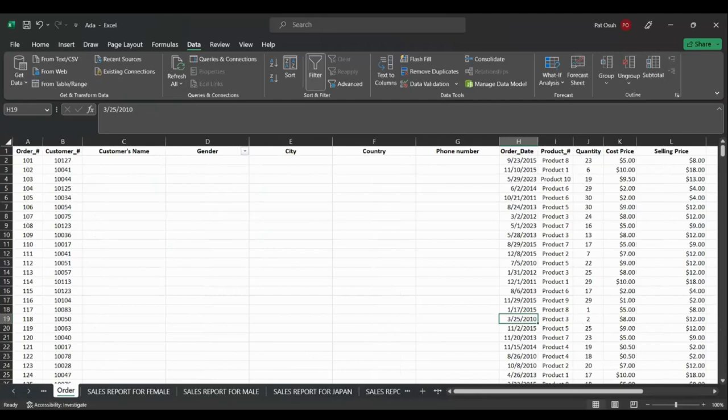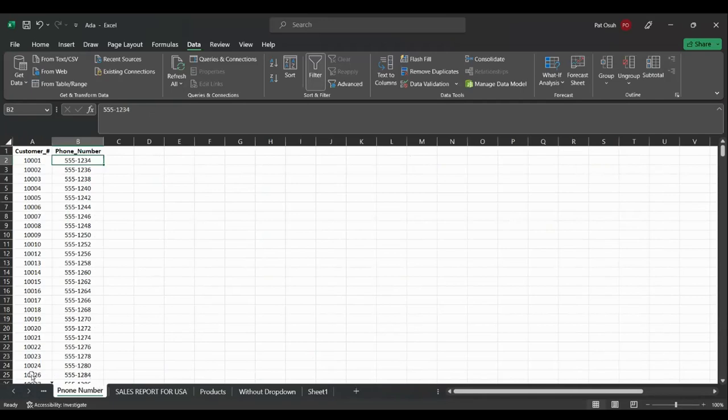This is where we are still moving into, is after this sales report for female. So I should get that phone number and bring it close to order. Is that what you wanted? Yes. So I need to go back, Nabi. Yes. Is it too much? That's phone number now. So I need to take it back. Yes. That is not up to date. Click on this. Yes. Now, yes. Fine. So now you have it.